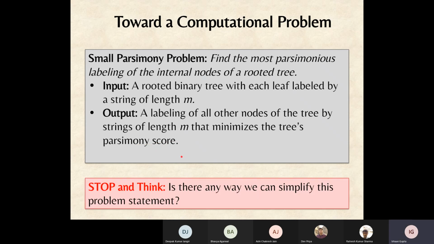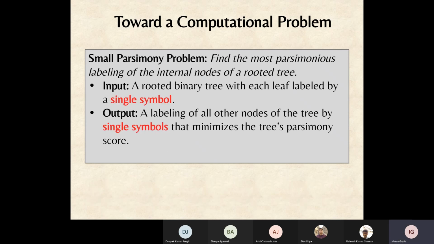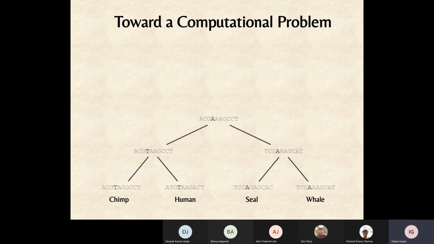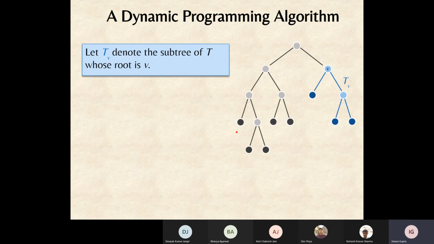Now, if you want to simplify this problem, what we can do is, if we can solve this problem for a single symbol, then we can extend it across multiple symbols. All right. So what do I mean by a single symbol? Earlier I was showing you the entire sequence, but now let us focus on just the fourth column between all the sequences, and you try to build a tree. So how do you do it?